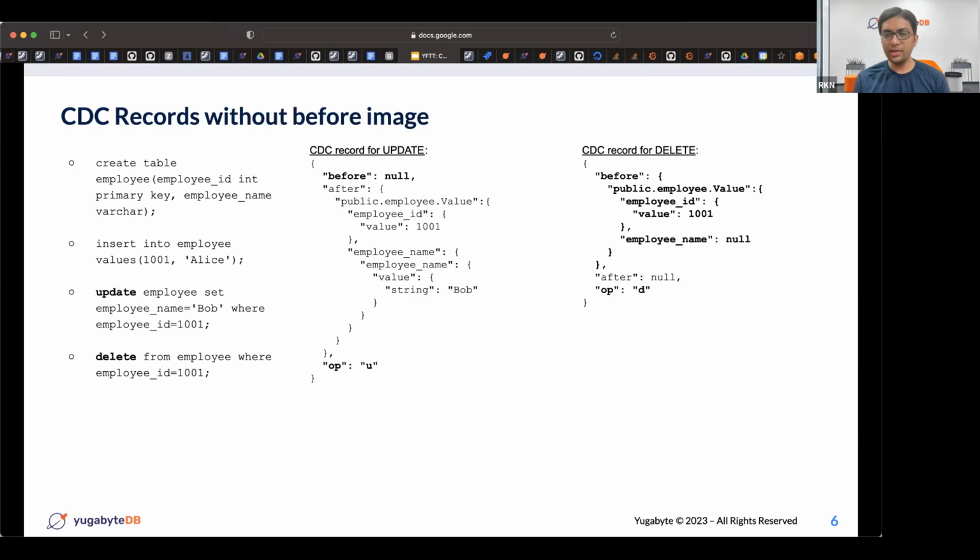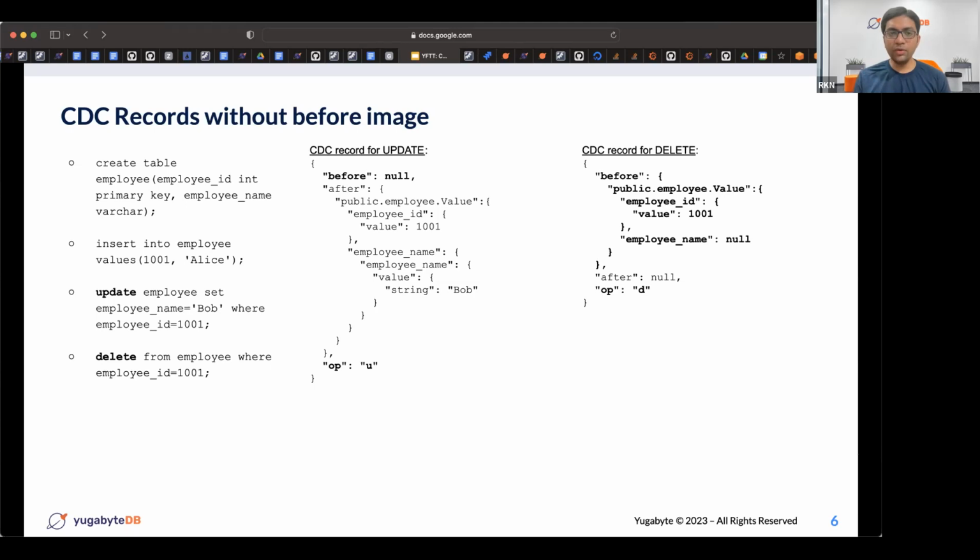If we look at the CDC records corresponding to update and delete, what I have pasted here is only a small snippet of the actual CDC record that would show up in the Kafka topic. Whatever is needed for our discussion, I just picked that snippet. It will have two sections, the before section and the after section.